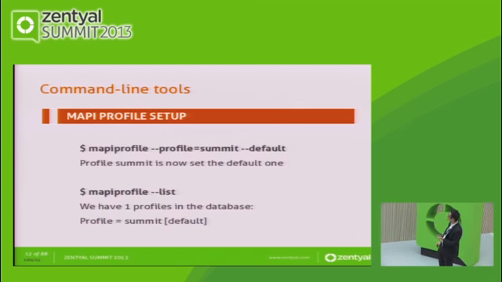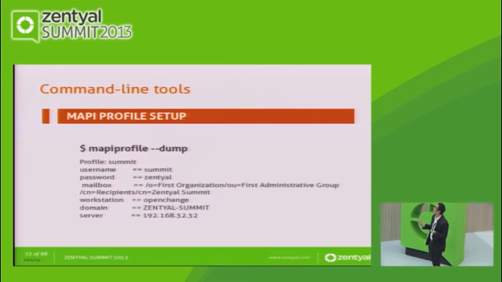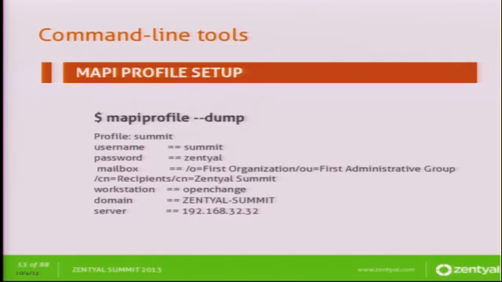And if I'm using the list one, then I will see my list of all my different profiles, and I will be able to see the default one. Another command is if you run mapiprofile --dump, then you have a dump of the database with the profile and the information that you have stored.